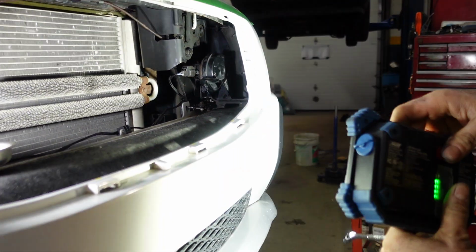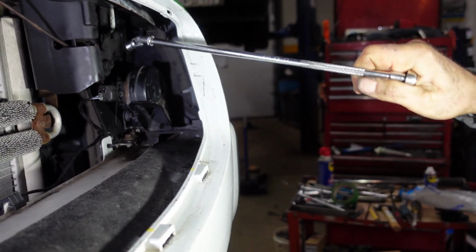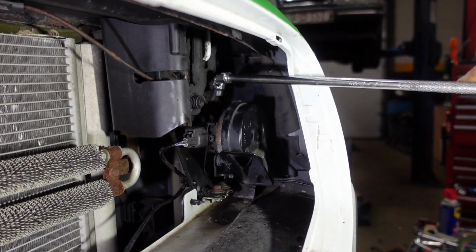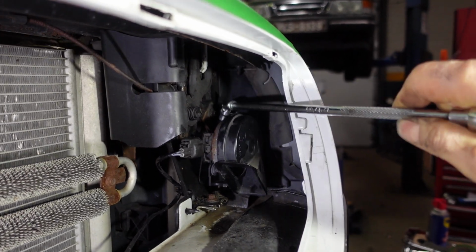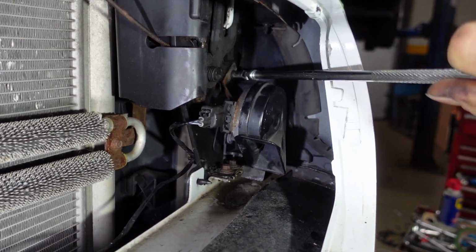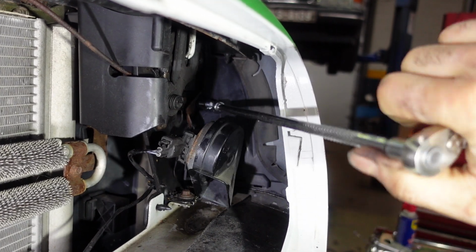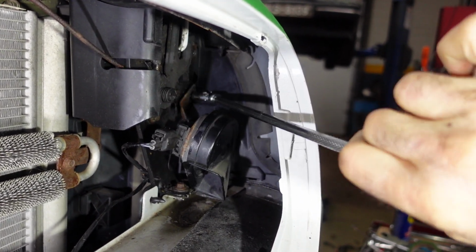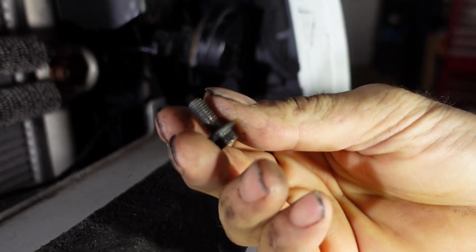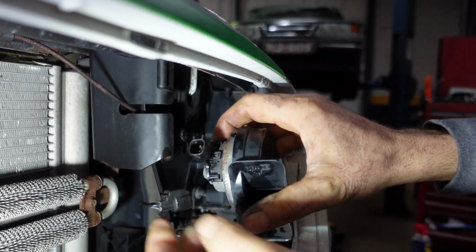So right now I'm gonna use the 8mm flexible. I'm gonna remove the horn, the security latch, and the latch after that. So first we're gonna remove the horn. Remove the 8mm bolt which is holding the horn. The bolt is slightly longer for the horn. Let's connect and remove the horn.